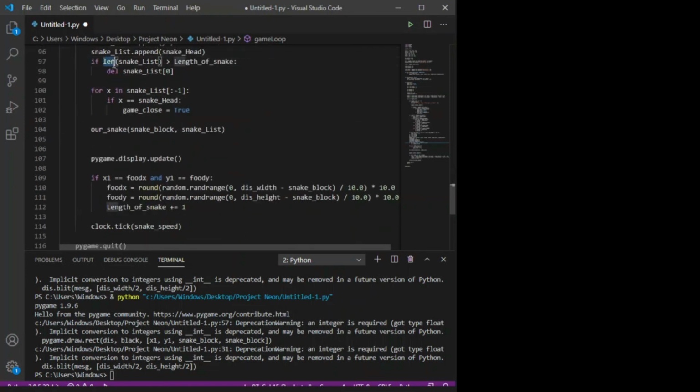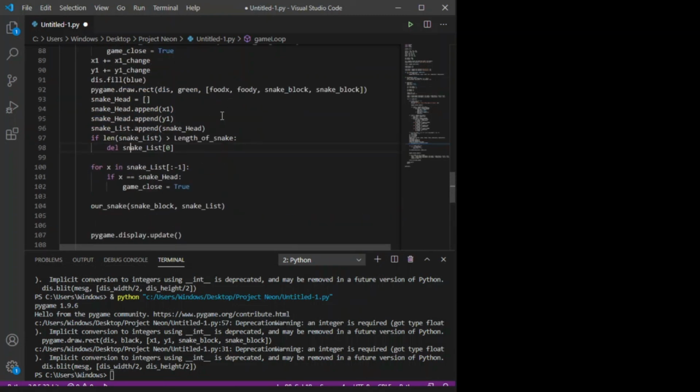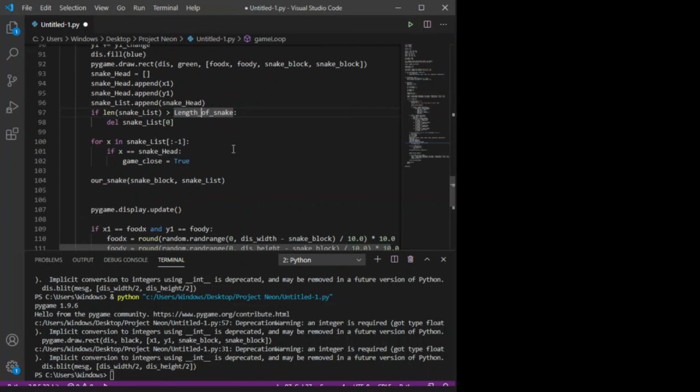Next, we are using the len function on snake list. If len of snake list is greater than len of snake, then it will del snake list 0, so it will basically delete the first item.